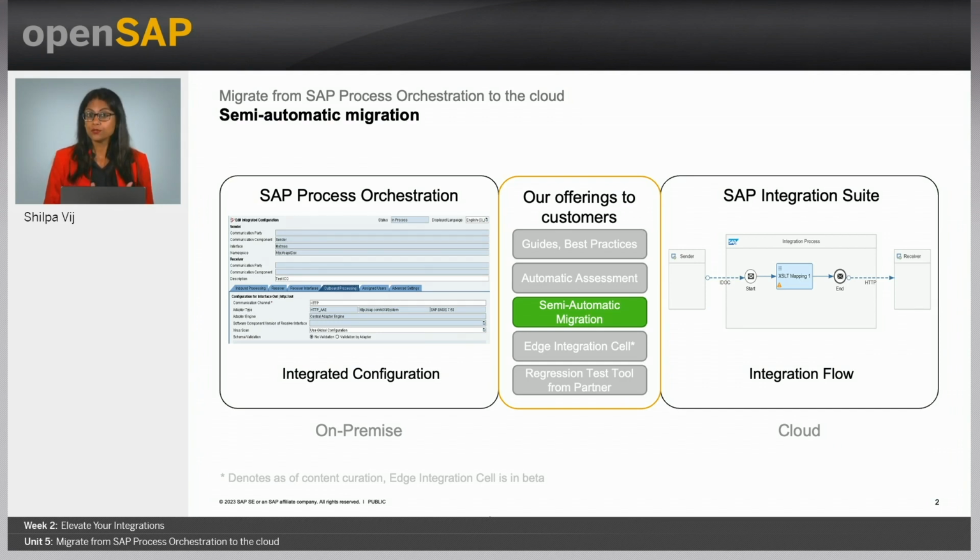Would you want to do this manually? The answer would be no, because the manual effort can be huge or it can be error prone too. In order to save investment in human effort significantly, SAP has automated the process as much as possible for you so that you can seamlessly migrate the integration scenarios from SAP Process Orchestration to SAP Integration Suite.